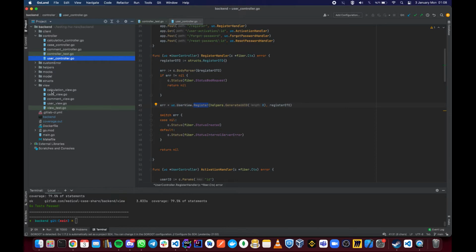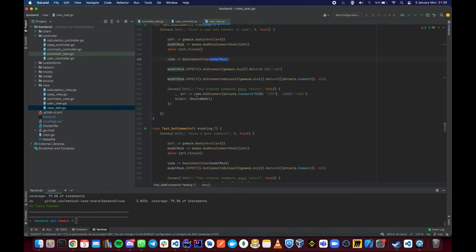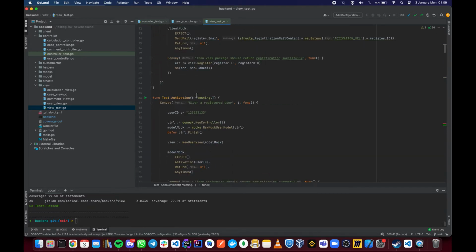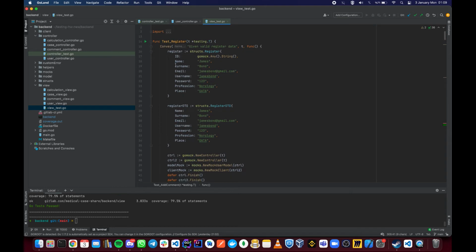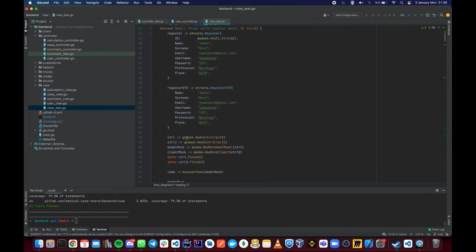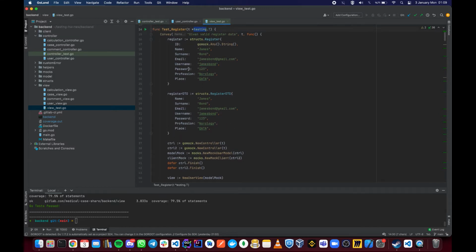when we come to view site, first we write the view test, which is unit test. We use default testing package, and actually we use go mock package. We mocked all of the view methods.